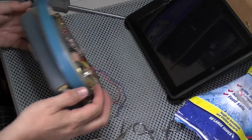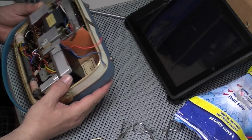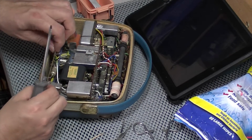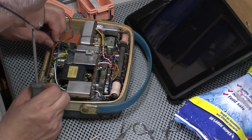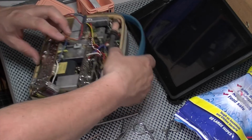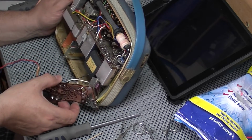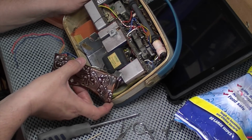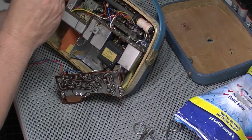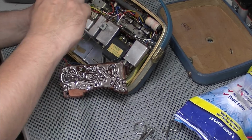Let's now see if we can get in and undo. It looks like a mass of screws in here. Those of you that have taken these apart before are probably screaming at me because there's literally probably two screws and it'll fall out. Can't see it, but you never know. Looks like we're in business.